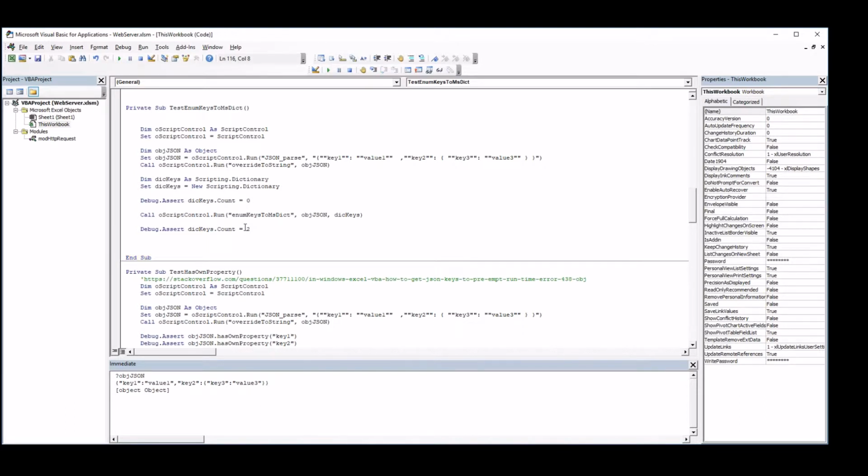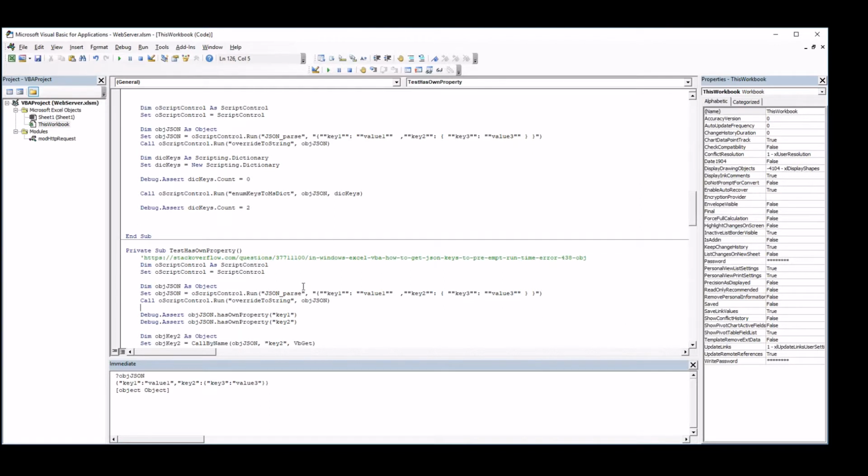Okay, so if you didn't have the dictionary, is there an alternative approach to detecting if a property exists or not? And the answer is yes, there is. This is sort of built into the Microsoft Script Control, its addition to JavaScript. We have this thing called hasOwnProperty, which I think is actually an official JavaScript function.